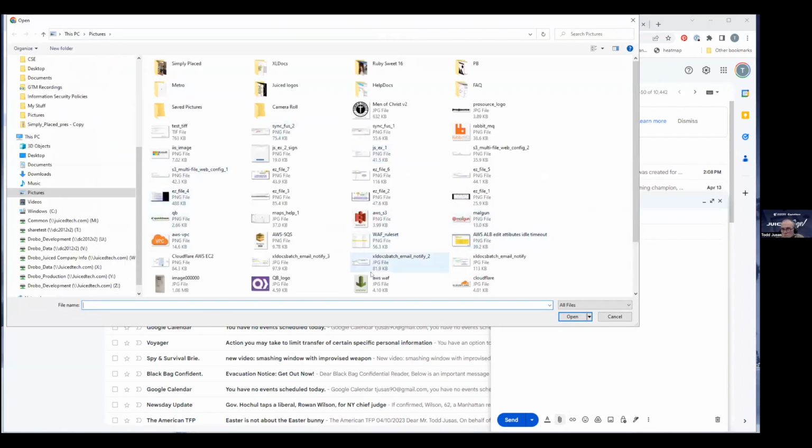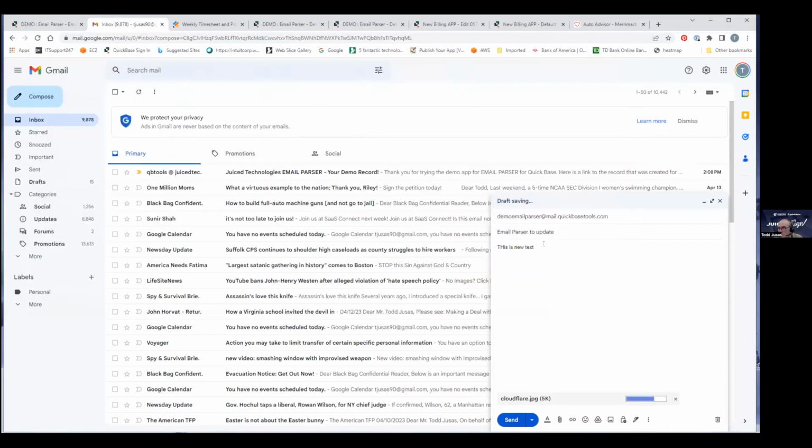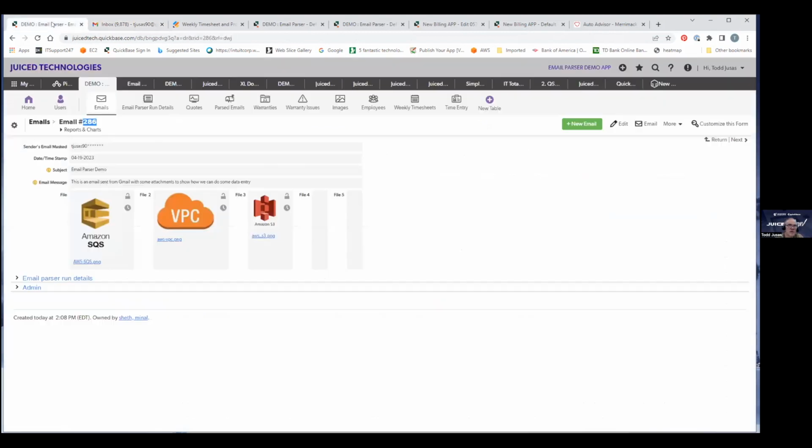Actually, I'm going to include another image, and not forget to put the keyword, which is key 286. This can be whatever the customer defines as a word to key off of when the email comes inbound. So we're saying email parser update key 286. Now this is going to find that record and replace the image on the record.